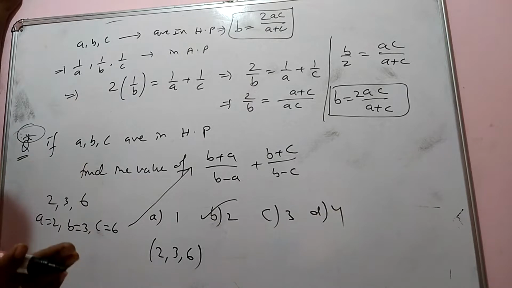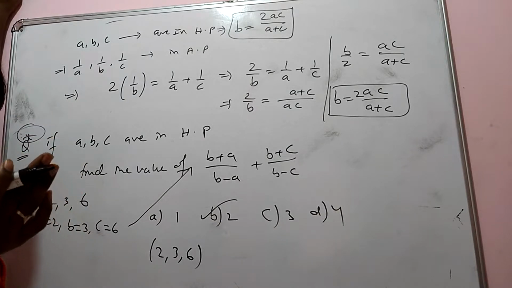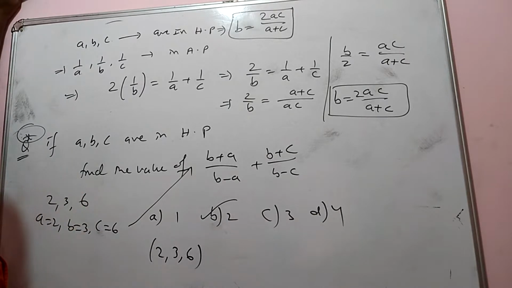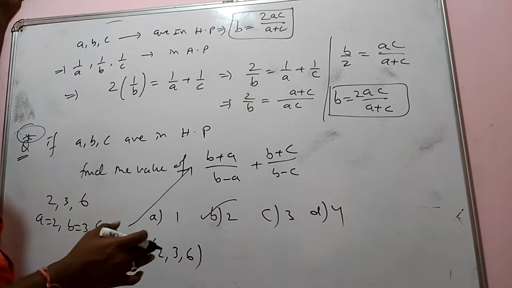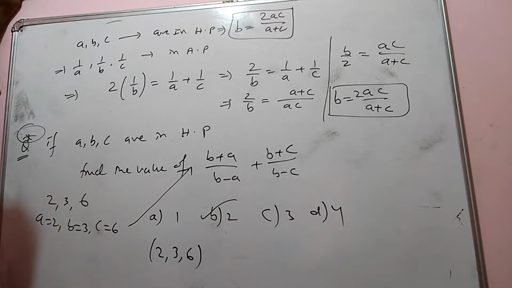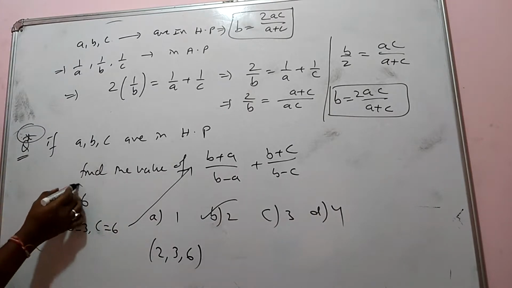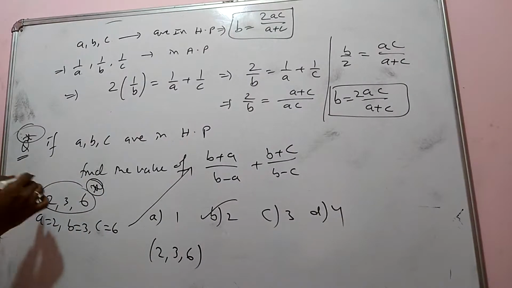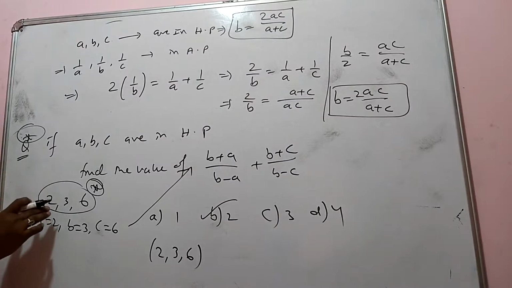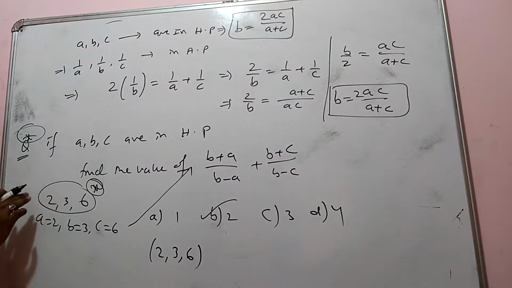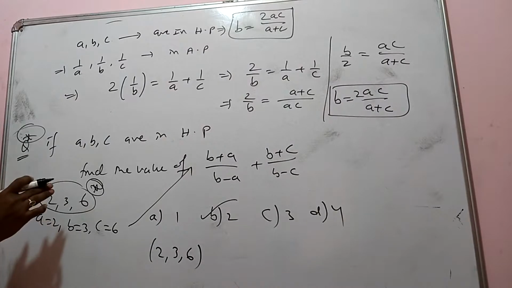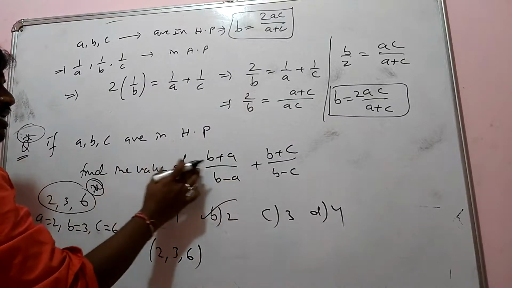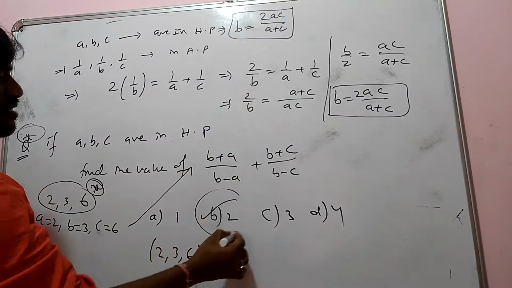If you are solving one page like this in a competitive exam like JEE Mains, Maharashtra CET, BITSAT, JEE Advanced, you shouldn't do this type of thing and waste your time. So what is the trick? Use the trick 2, 3, 6, the golden formula. You have to remember this trick whenever it is in HP. 2, 3, 6 is my lucky one. Just substitute B as 3, A as 2 and C as 6, and you are going to get the answer.